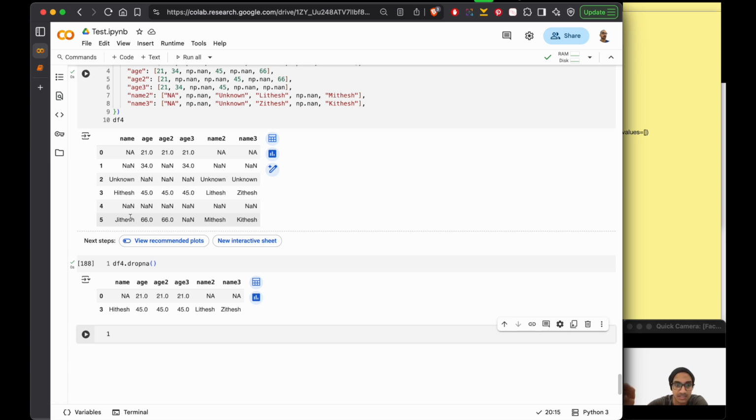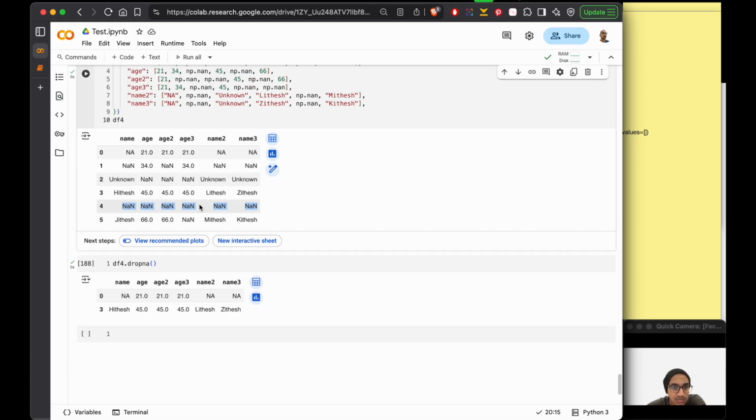It's going through each and every row. So basically it removed all the rows with NaN values, right? The first row doesn't have any NaN, it's Na only, it's a string, not a number. NaN is the null value. So it dropped all the rows with null values.